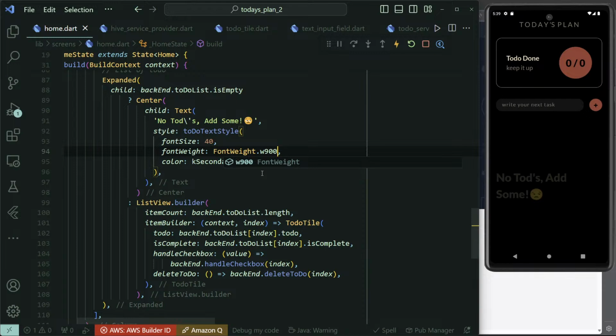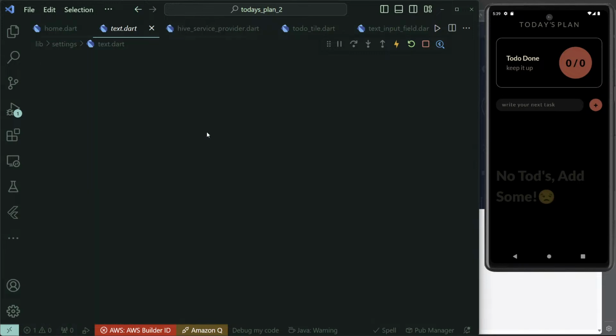I think I need to increase this points to 50. 50 would be awesome. But now I need this text to be centered. So let me go back to here.